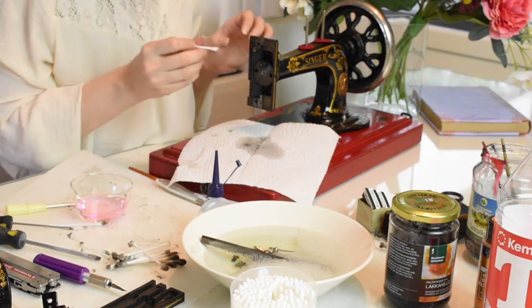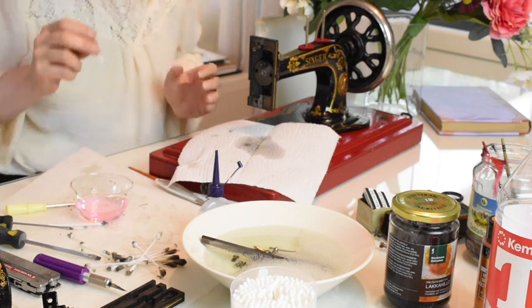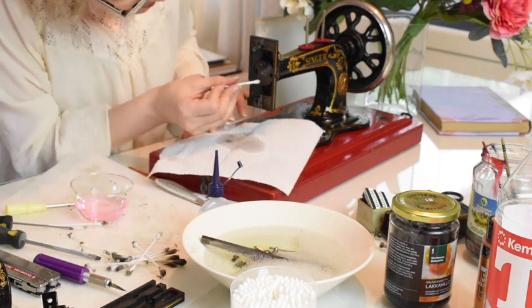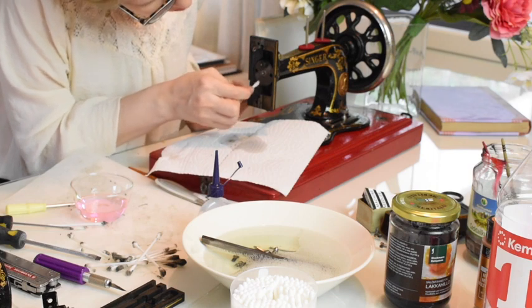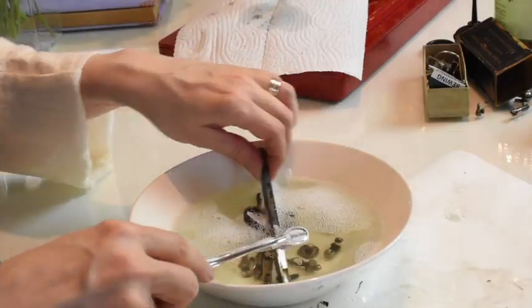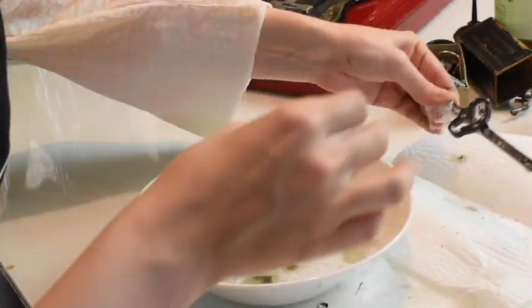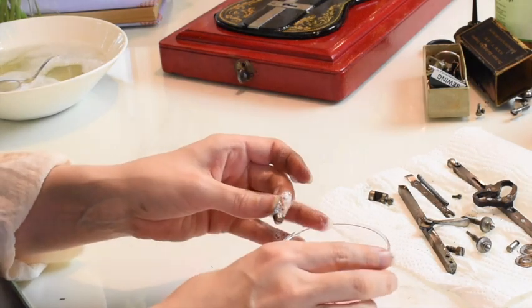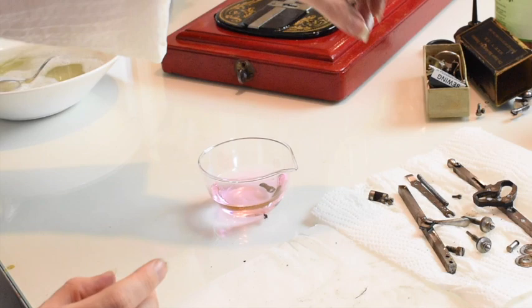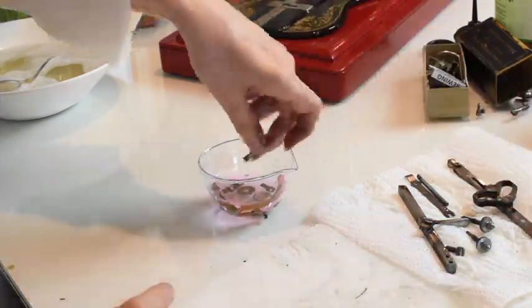Something is coming off. No. It's much better. I wonder. Oh, there's so much fun coming. Small parts. I just move them. Same for a soap.